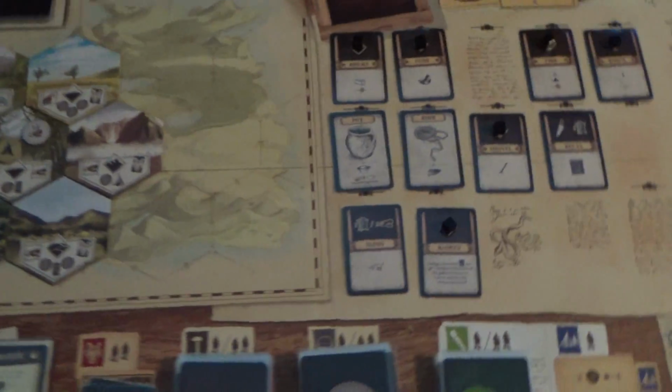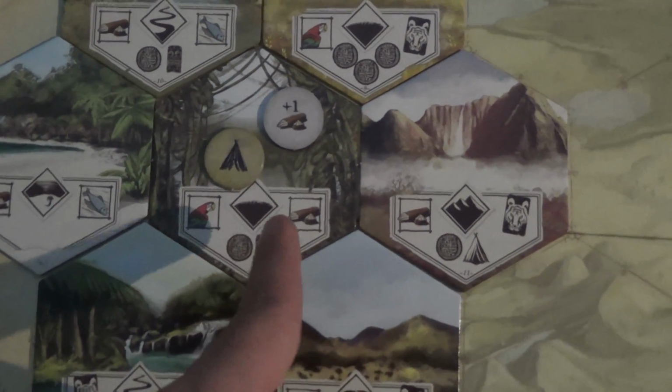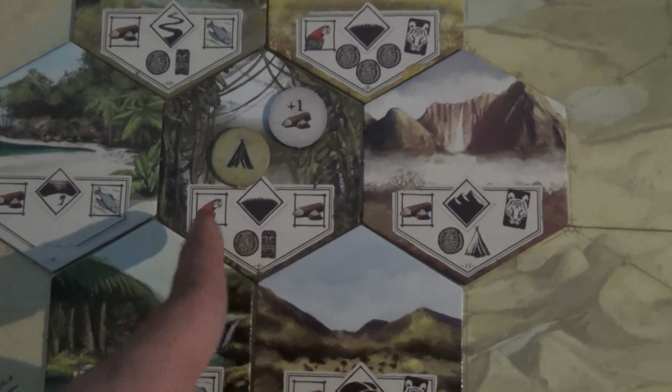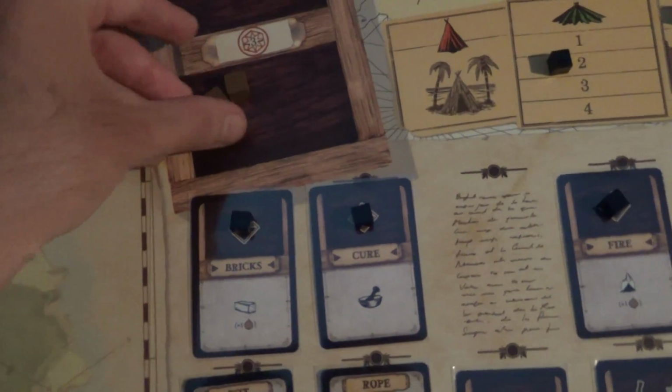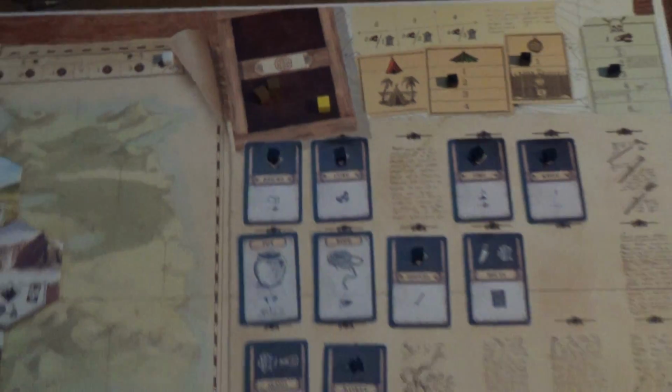Now we get to the production phase. This is our home tile or our camp tile. We have 1 food and 2 wood resources. So we will produce here, let's see, 2 wood and 1 food.